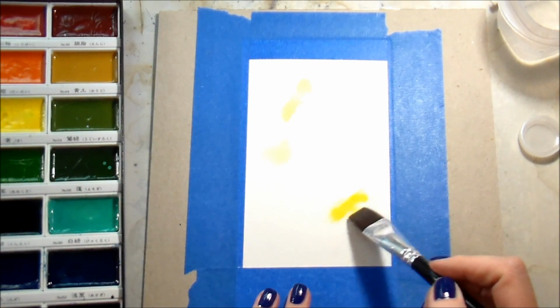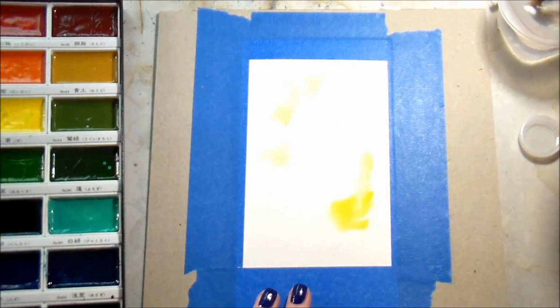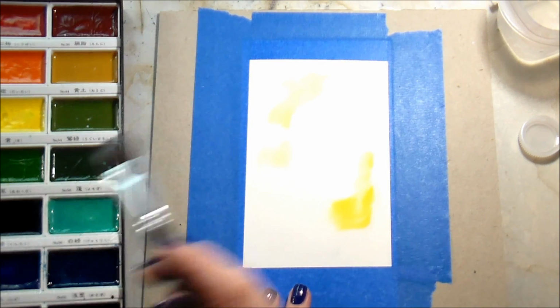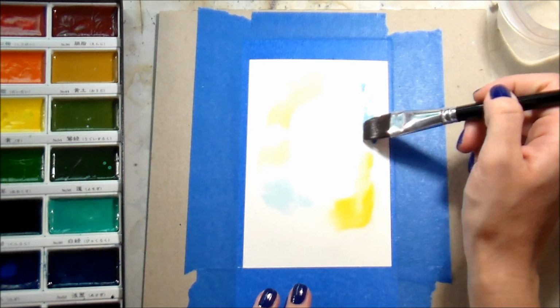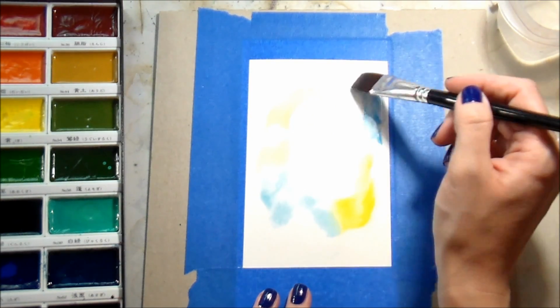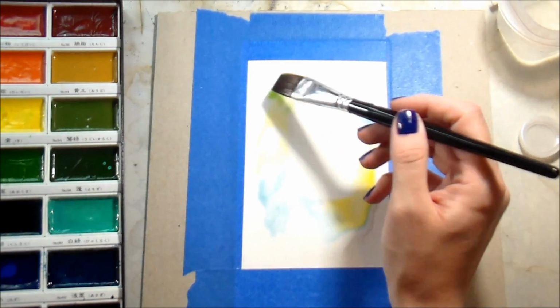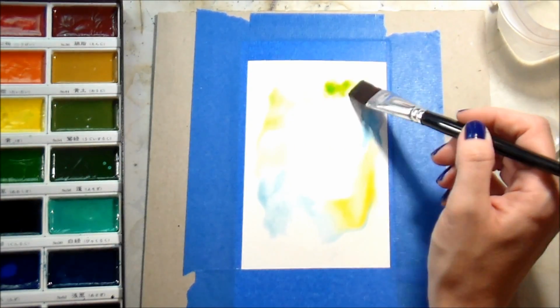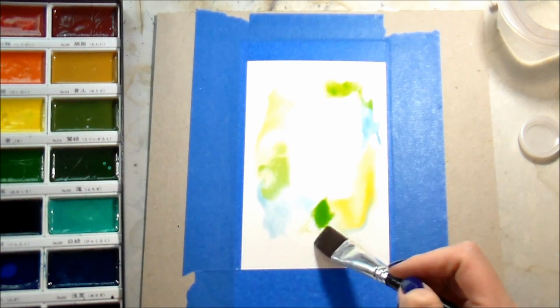So I got everything taped down here. I'm working on Canson watercolor paper, and I have left a circle area in the middle right of my card completely dry, because that's where I'm going to put my ornament. Now, if you are watching this on my blog, you are probably thinking this does not look anything like any of Mary Dawn's cards, and you would be correct. But I used elements from her cards that I really loved.